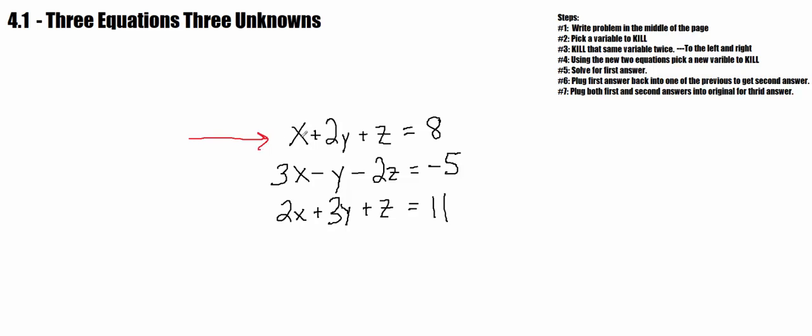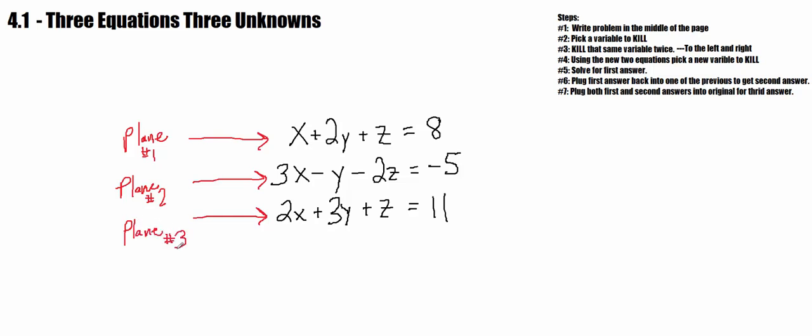Now, before we start killing these beasts, we need to understand what this is. This is an equation with three unknowns. And so visually, this is a 3D equation. This is three-dimensional because it has an x, a y, and a z. And a line in three space is known as a plane. So what we're dealing with are three planes. The first equation is plane number 1. The second equation is plane number 2. And the third equation is plane number 3.